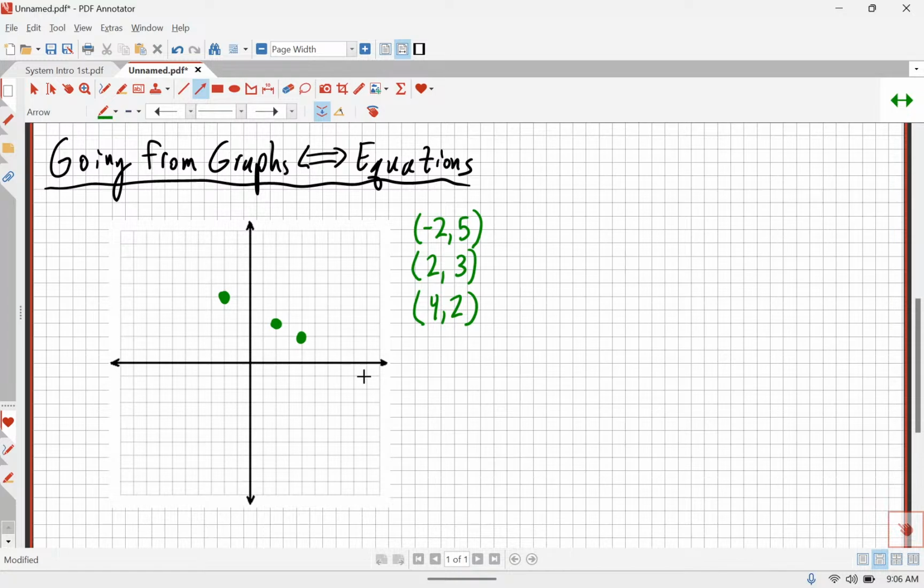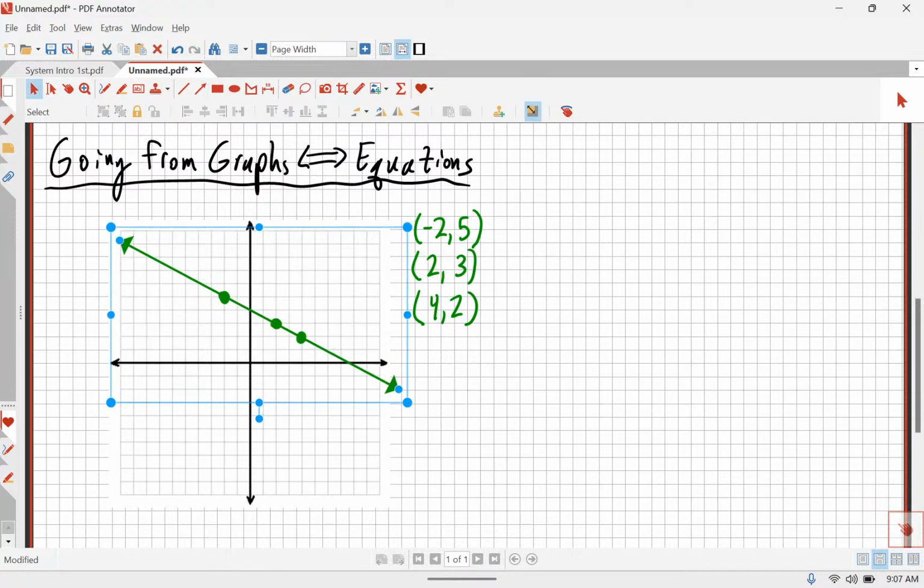I'm going to grab my ruler, and I'm going to create a line that goes through all 3 of those points. Let's see, I totally missed. And I missed again. But this time at least I can adjust. See, because I can grab it right there. Down we go. There we go. So I've got a line that goes through those points.